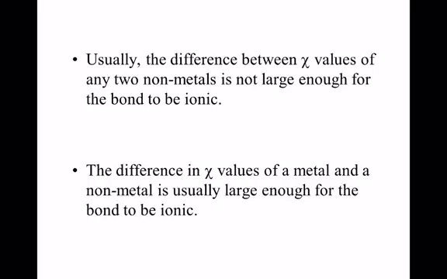Now, if on the other hand you choose one nonmetal and one metal, if you do the math, you're going to come up with an electronegativity difference of 1.7 or greater. An electron is going to be transferred in that case, and we'll be talking more about what that looks like, but it's like the video we saw a minute ago. That electron is transferred, whatever gave the electron becomes positively charged, and whatever picked up the electron becomes negatively charged. Then you have what I call the dot, dot, dot, the ionic bond between those two ions. So if your delta chi is greater than 1.7, which will be the case if you pick a nonmetal and a metal.